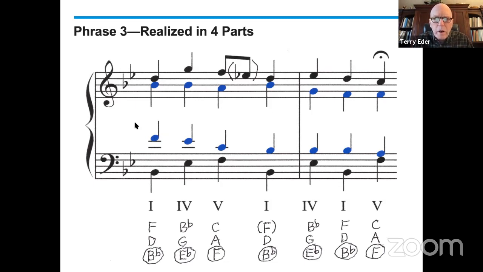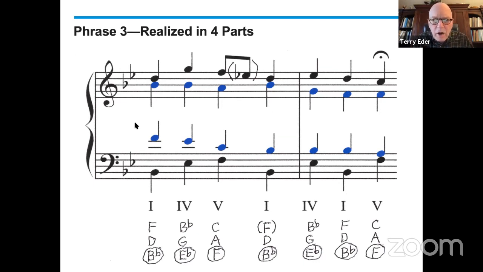Okay, one thing I want to call your attention to in this phrase is that E flat in the soprano, the passing tone. It sets up a tritone between the A up to the E flat, okay? And so that tritone needs to resolve correctly. So the A needed to go to the B flat, and the E flat needed to go down to the D. The tritone resolves inward like that.